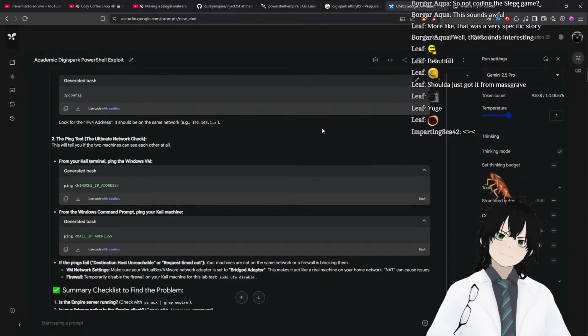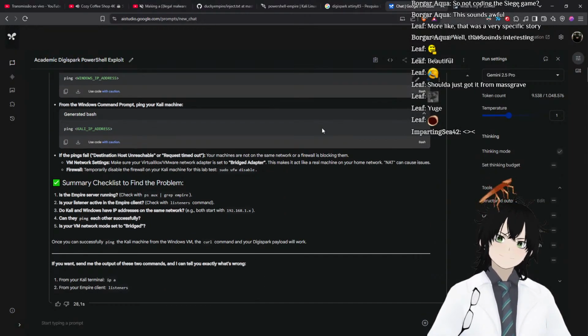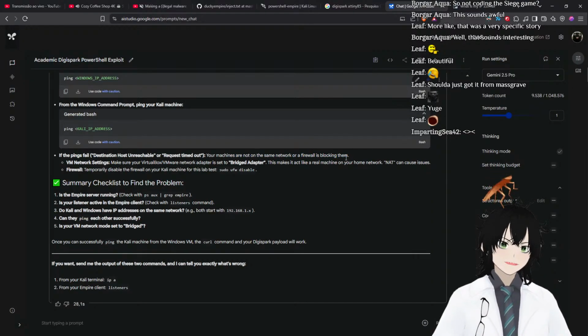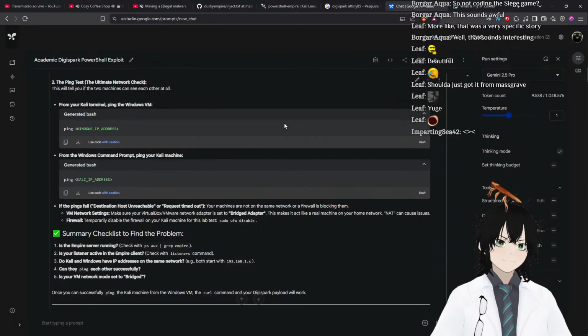What could I do? I'd probably need to change. If the ping fails, your machines are not on the same network or a firewall is blocking them. That's not the case.